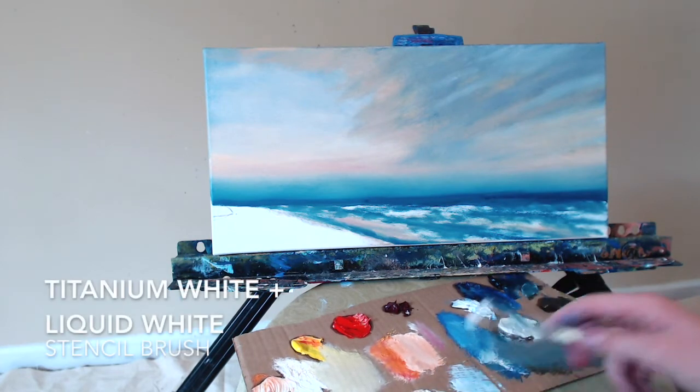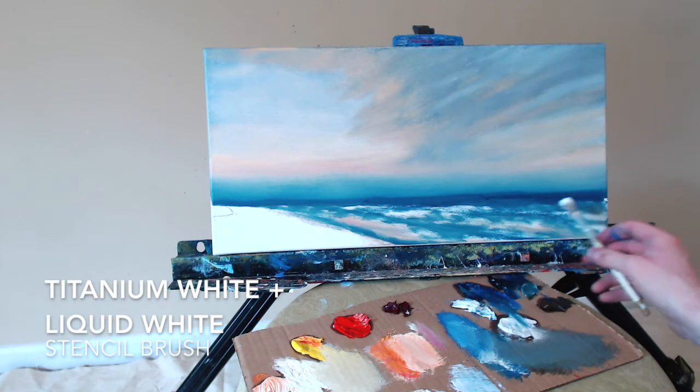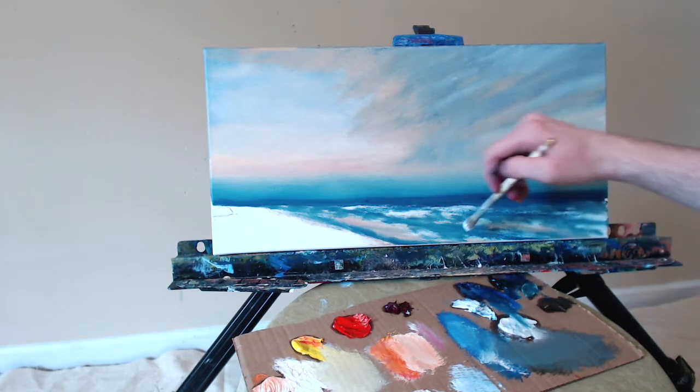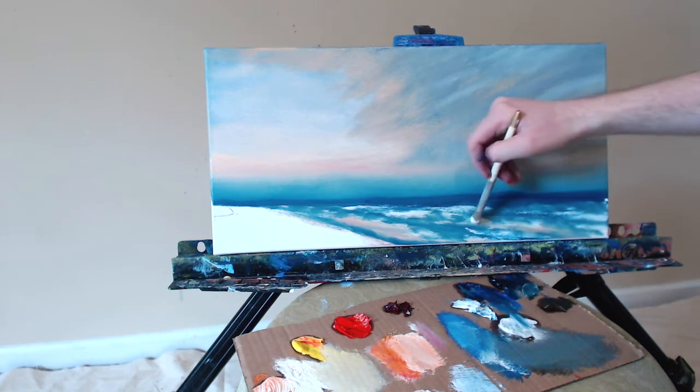Here is some liquid white mixed with the titanium white, and I've grabbed my favorite brush for doing waves, and that's the stencil brush. The stencil brush has a nice rounded edge, and I can turn it right to the corner and use that to create some wonderful looking wave effects.